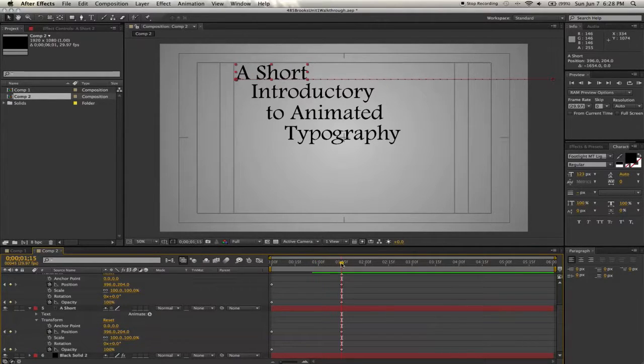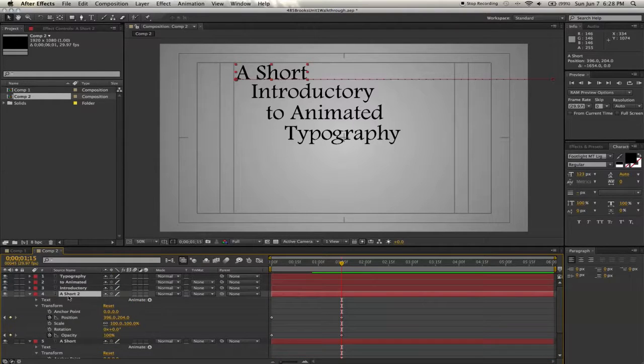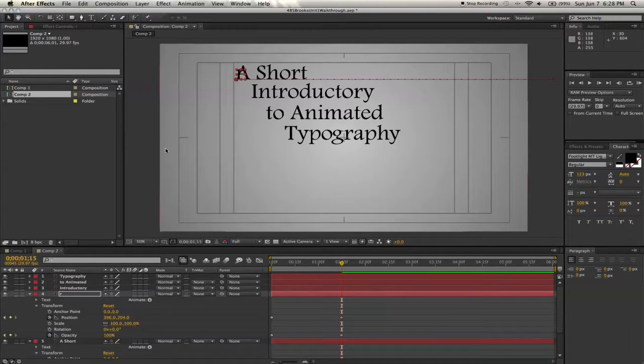Double-click now on this duplicated layer to edit the text, and we're going to replace it all with just the letter R. Select the mouse tool again to move it into place above the pre-existing R in short, and you can either do this by clicking and dragging the position amount, or by zooming in and shift-clicking to move the R in a straight line.